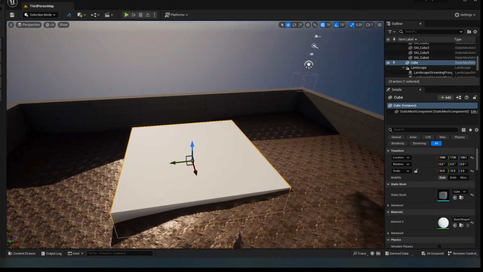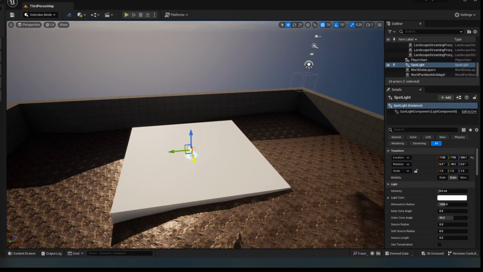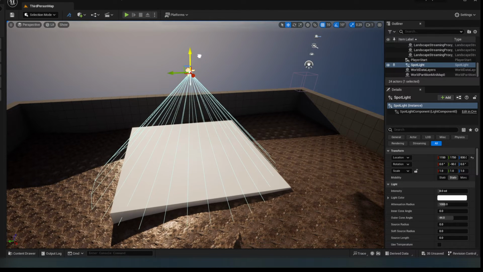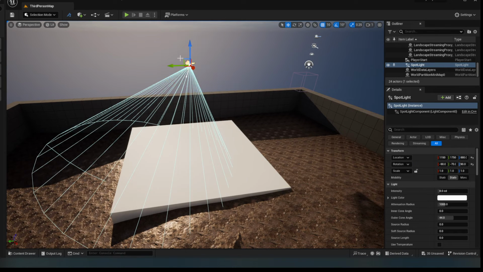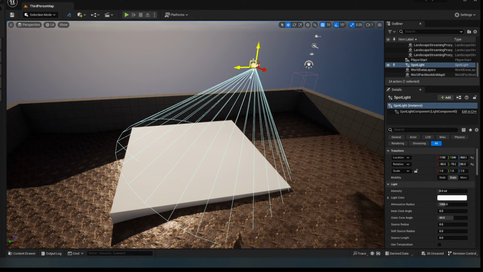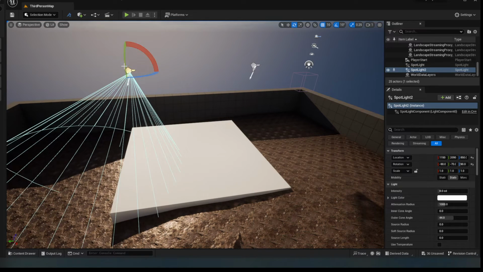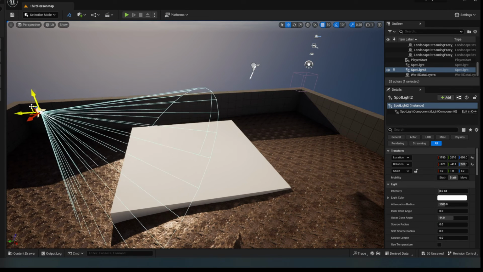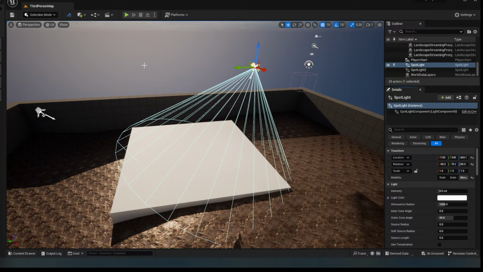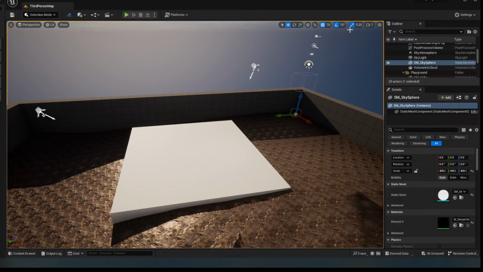And for this platform here, I'll also add a simple light. So let's have a simple spotlight. Drag it down like that, just to give a nice stark kind of lighting scenario to it. And then another one over here. Okay, so now we've got a simple 3 light setup. Set that down to maybe 4, and I'm going to make it movable for both. So now we have 2 movable lights and the main light in our scene.